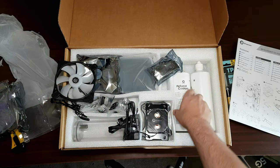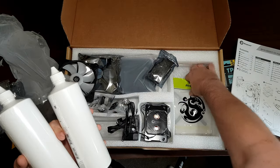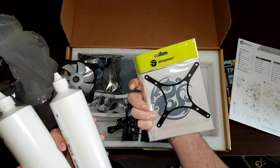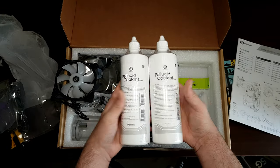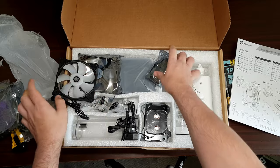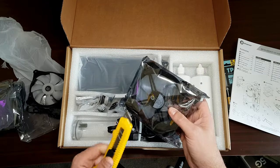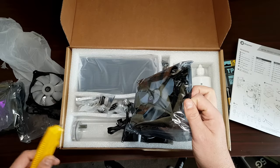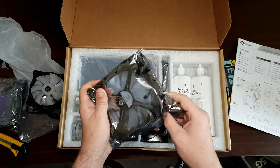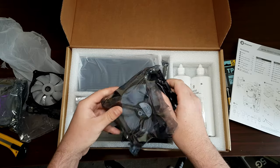For that comes the coolant itself. Oh look, oh nice, it comes with this pearlescent coolant. So it's just basic coolant. I'm not going to deal with any of the stuff that Jay's Two Cents does, because I don't particularly care about the color of the water. It's mainly lighting that I'm going to be more worried about.